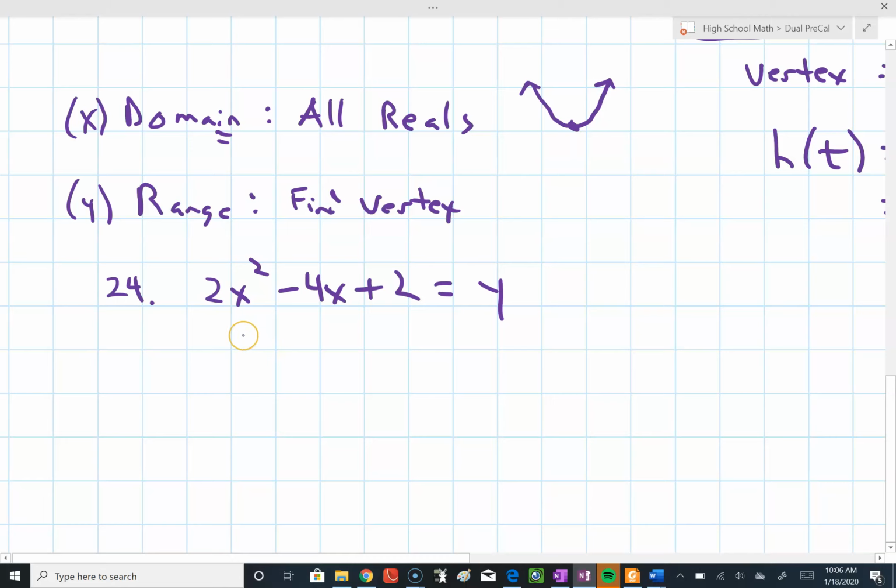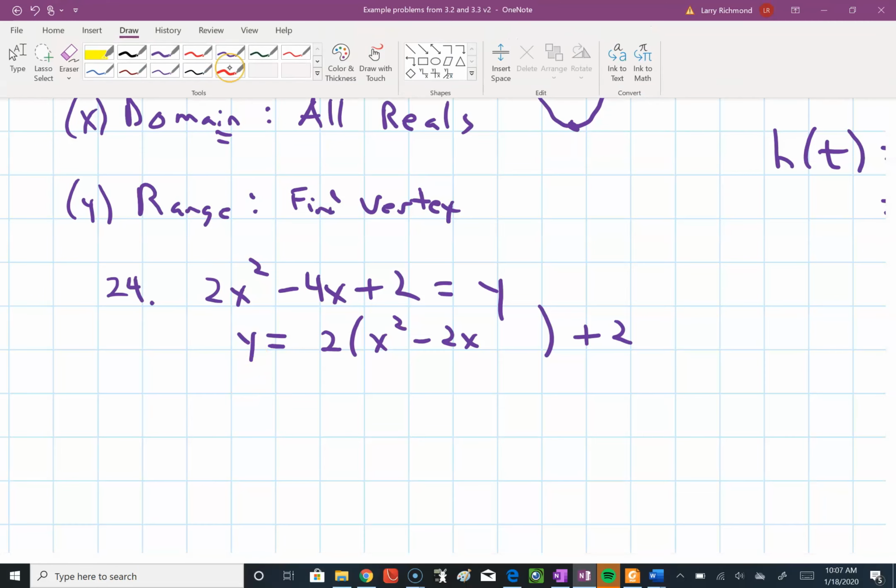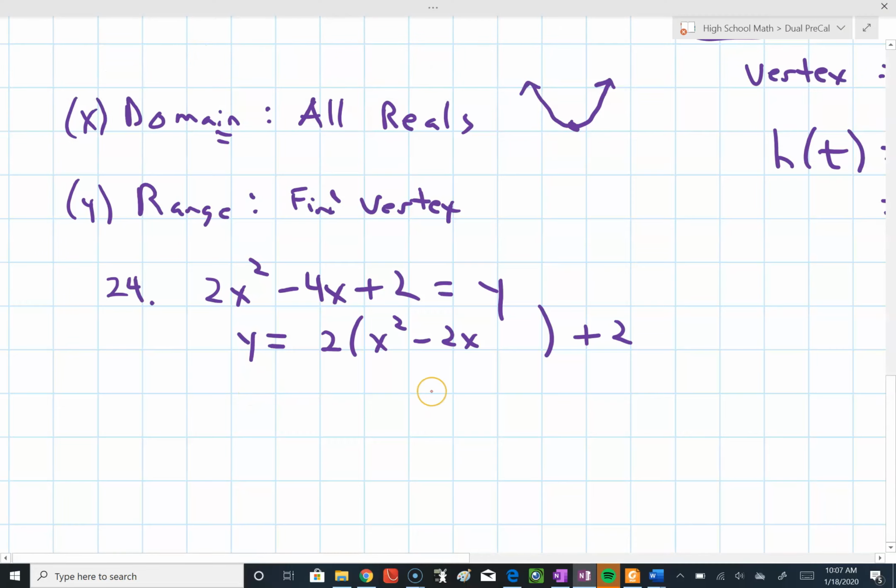So I will begin by grouping my variables inside the parentheses and the constant outside. All right, notice I factored out a 2. 2 times x squared is 2x squared. 2 times minus 2x is a minus 4x. In order for this completing the square situation to work, we need a 1 coefficient here. All right, next step, I want to add in this some box number. So we're going to add in a box here.